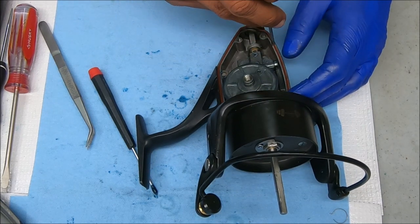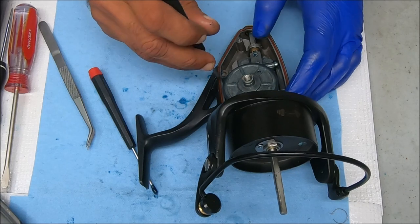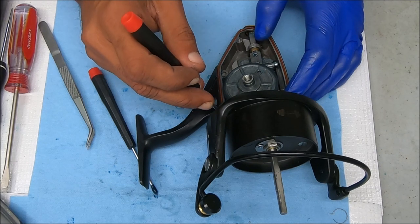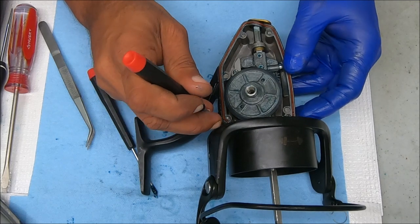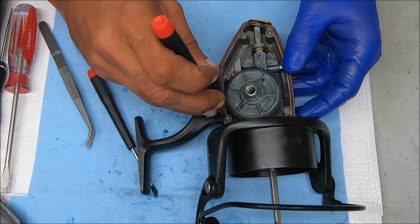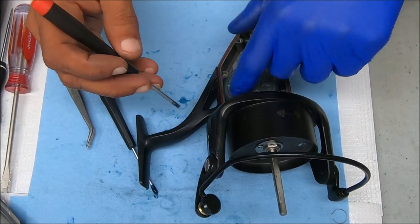Being real gentle with this. It's difficult to see what I'm doing on camera or the kind of effort I'm putting into it, but there's not a lot of effort going on here. The goal is just to get it all set inside the groove so it's not pinching anywhere. And I got a stuck point there. There we go.